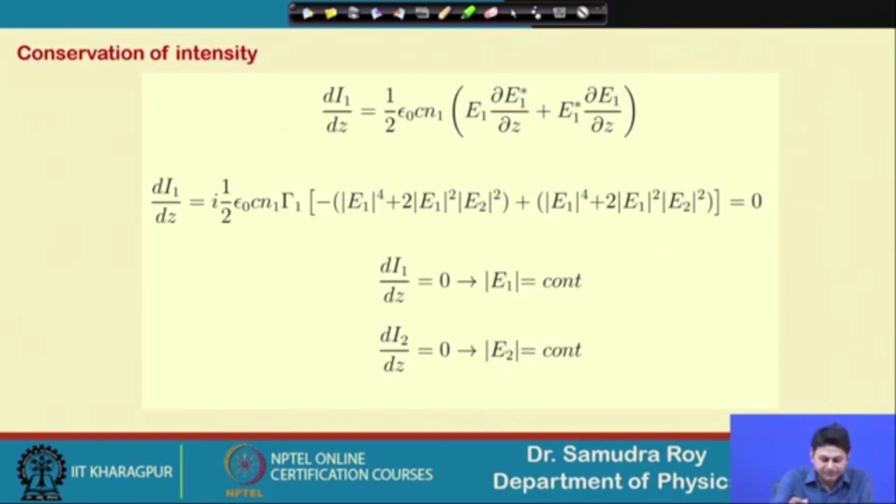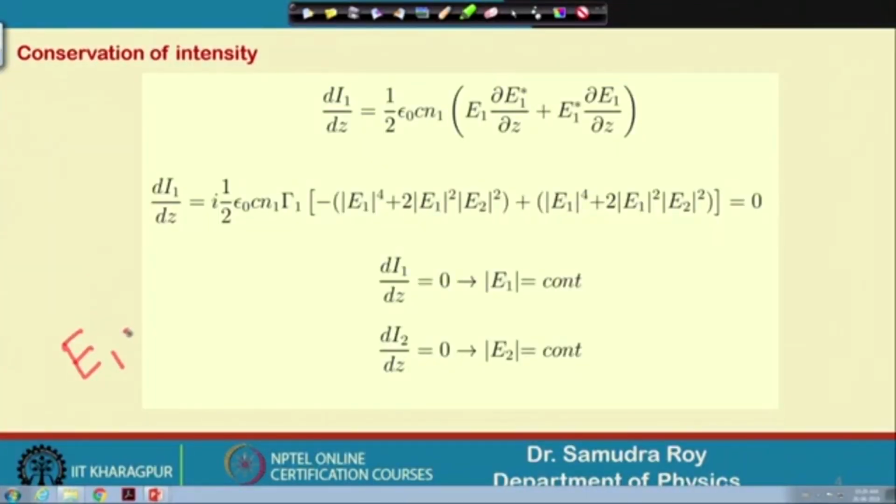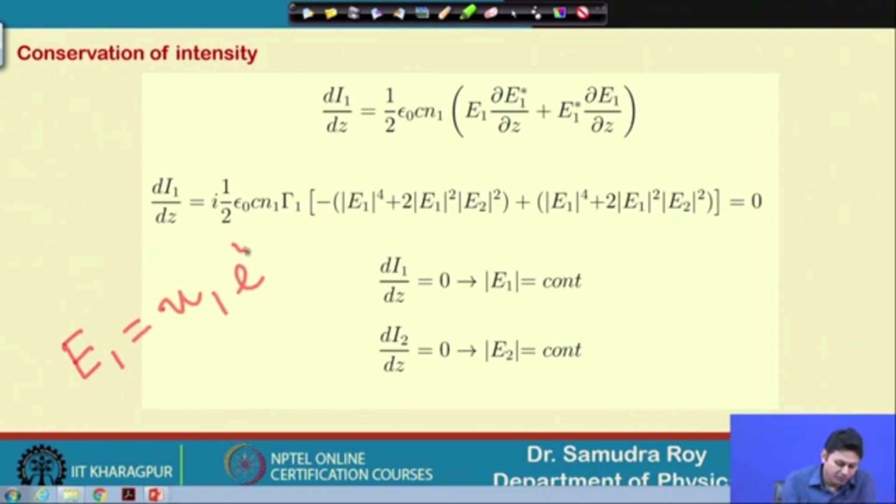So, here this is the previous slide. So, total electric field E1, this is called a complex amplitude, because it should have an amplitude and also a phase. So, if I divide this into two parts, it will be U1 e to the power of i phi 1. This is the standard way to divide any complex amplitude, because we know that E1 is a complex quantity.